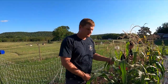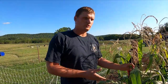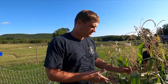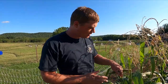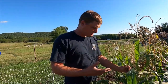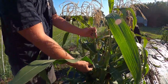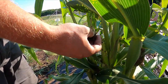So one of the things that some people may ask is, when do you know that corn's done? And this is kind of our second year of doing corn. We're very new to corn for sure. These didn't turn out as well. They're not very big, so I don't know exactly what we did wrong, but we'll definitely try to be better next year. But most of the time, whenever I read up on when it is ready, they say when these tassels right here kind of look like this, it's pretty much kind of done.